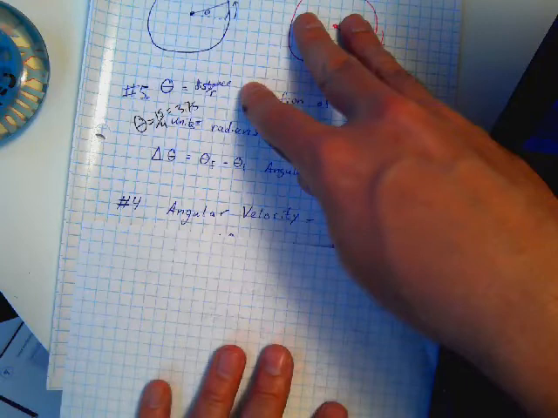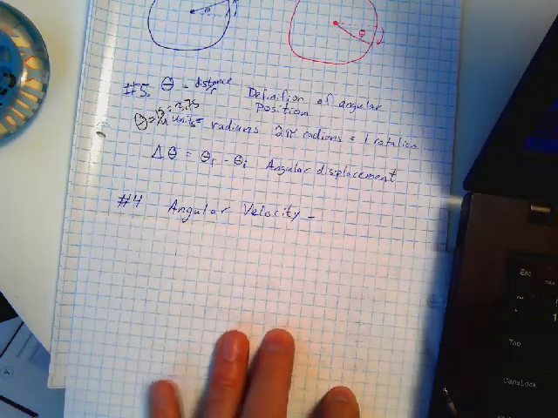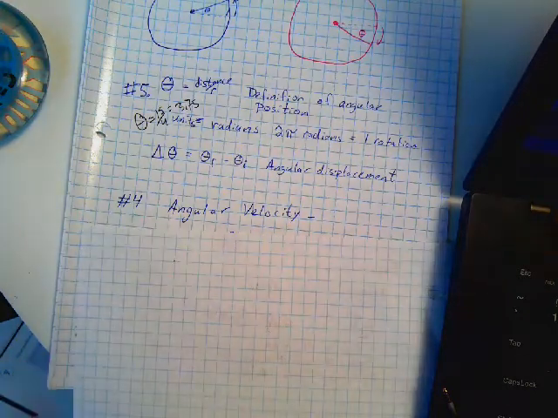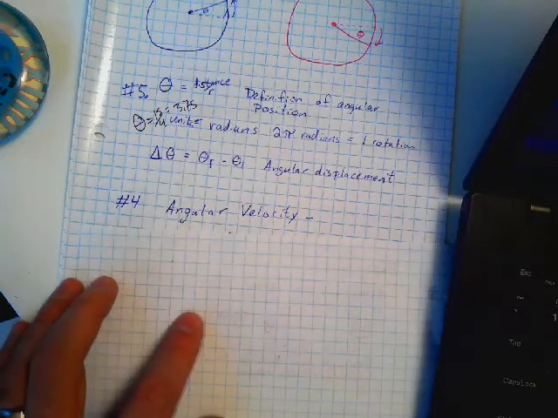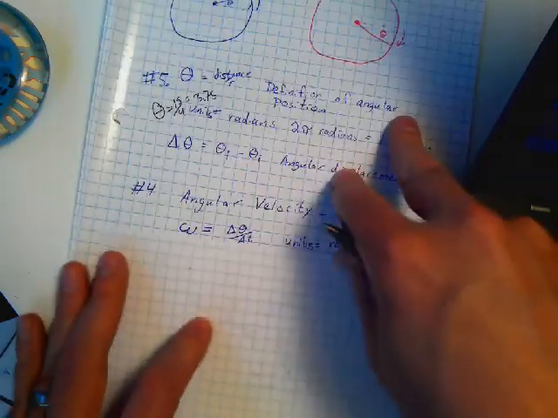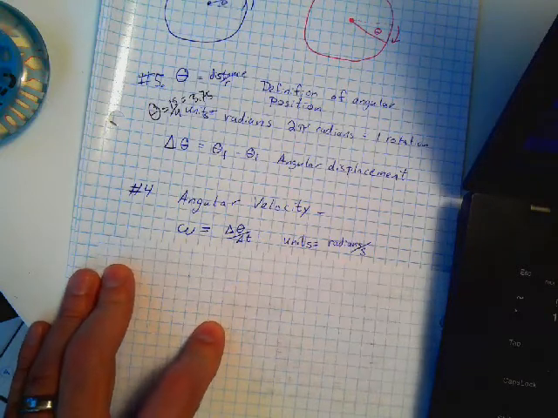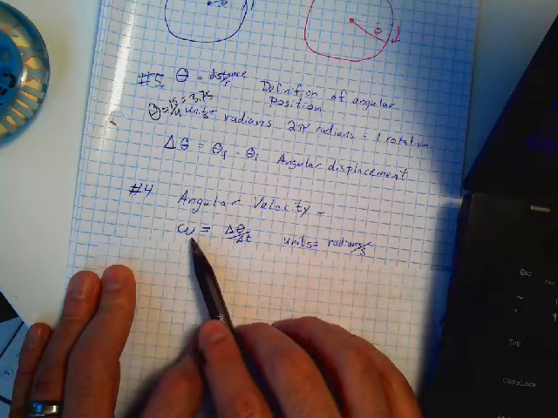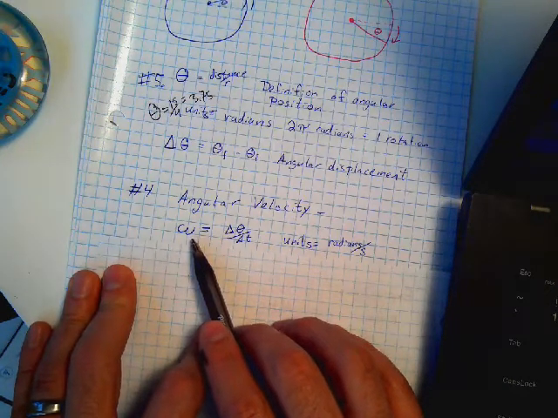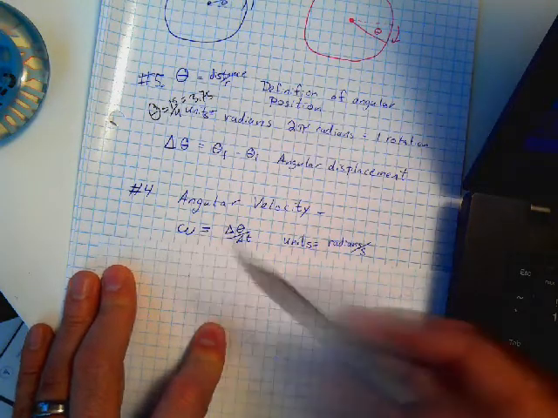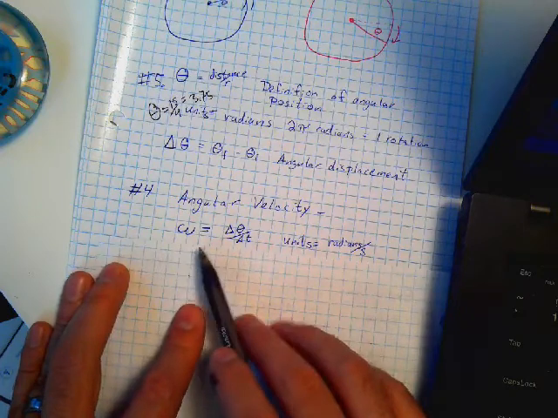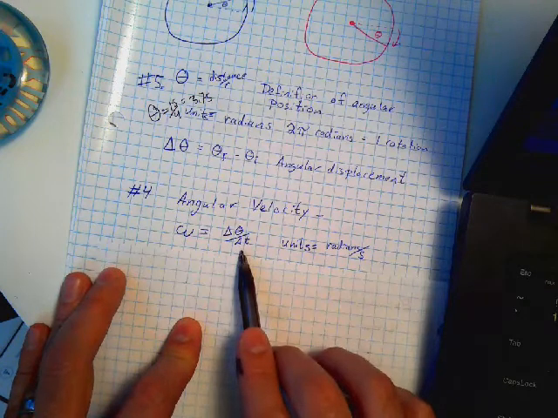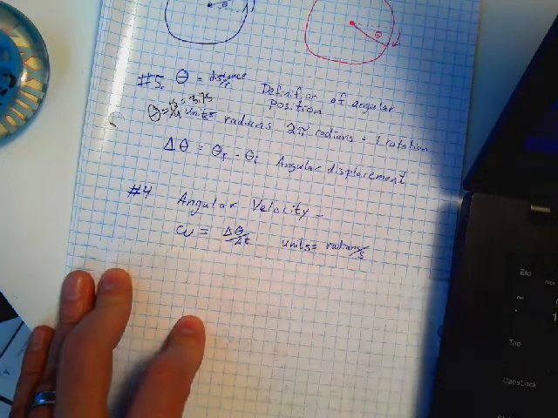So, number 4 is the definition of angular velocity. Angular velocity is going to be how fast it's spinning. We should have guessed that. So, angular velocity, once again, we ran out of Latin letters a long time ago. We've got this letter, or this number 3 that fell over. That's omega. I guess it could be a crude doodle. Anyways, so we've got delta theta over delta t, and the units are radians per second.